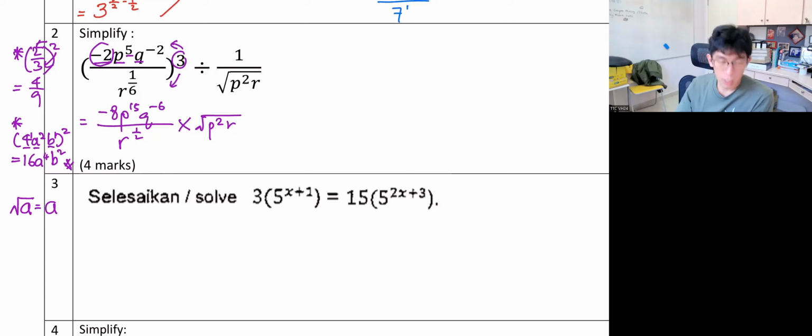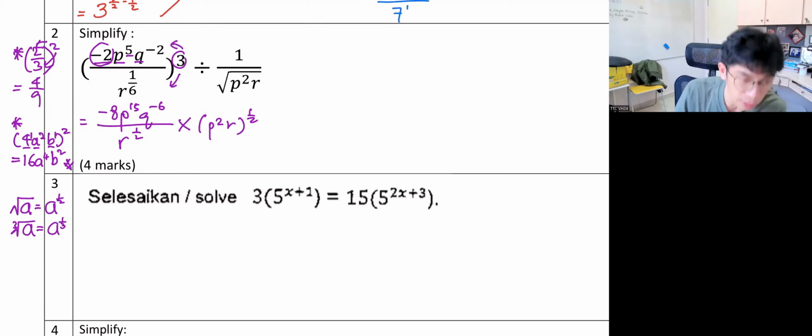When you get a square root a, what can you convert it into? Yes, a power 1 over 2, right? You can change it to a power 1 over 2. Nice. So now I'm going to erase the square root and change it to 1 over 2. Just a quick one: can you tell me what is cube root a? It will be a to the power what? Yes, 1 over 3. Just put it over there, so in case you forget already, you can refer to it.